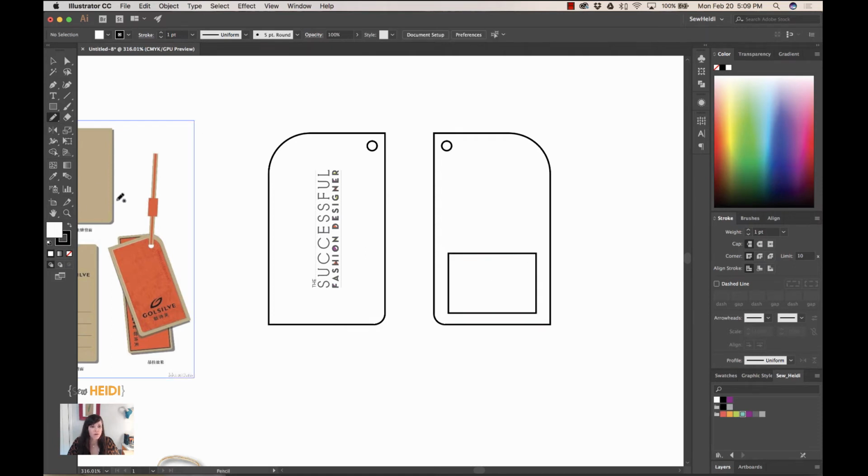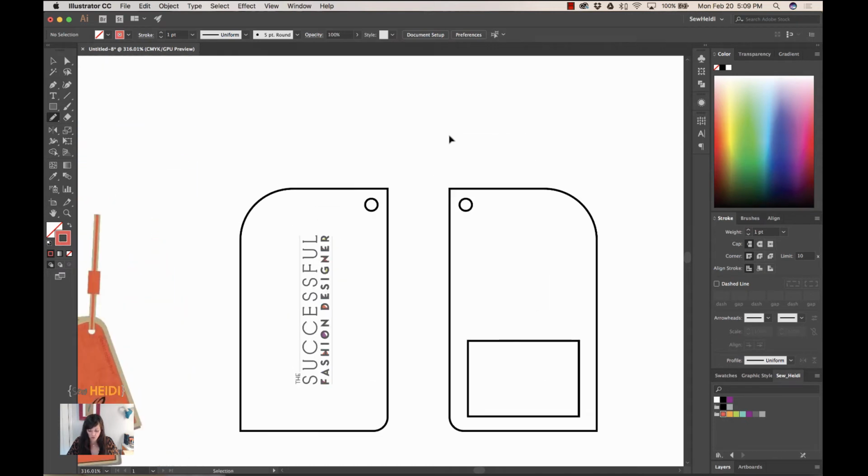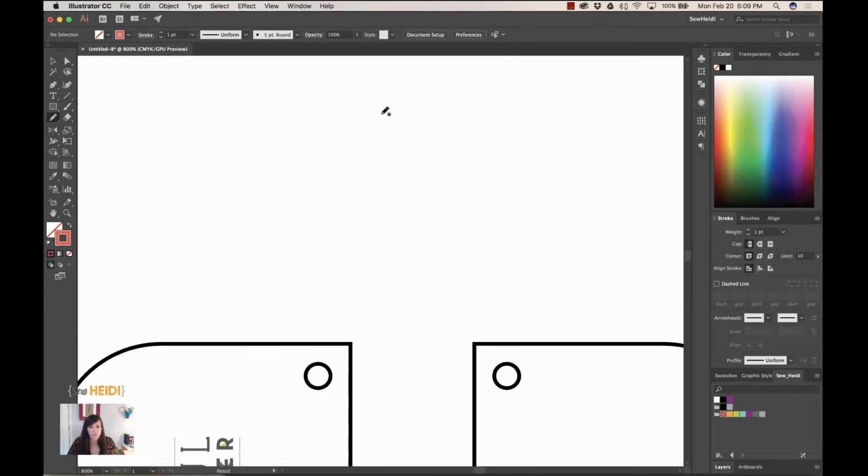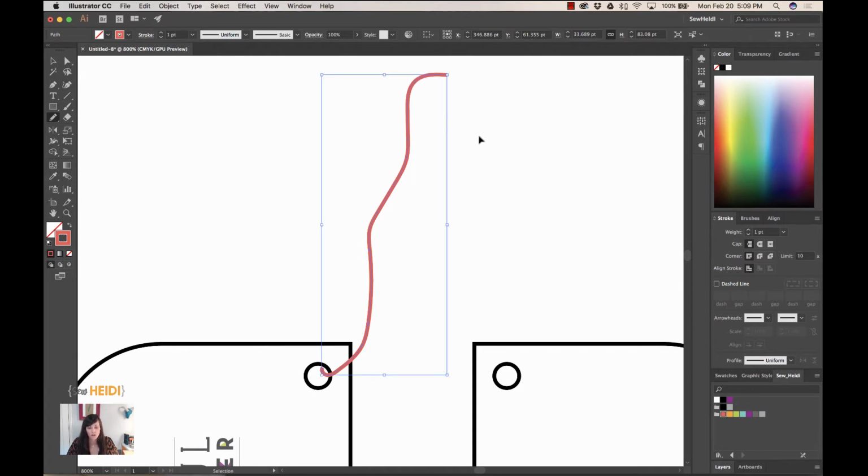What I will do is turn my fill color off, and let's say we want to go with a nice bright colored string. So we'll zoom in a little bit here, and I'm just going to sort of organically draw this string. And we might have a knot on it. So I'm going to Command or Control click off of that to deselect it, and I'll just draw a little squiggle there to draw a knot. And then I can draw the other piece of string that would come out.